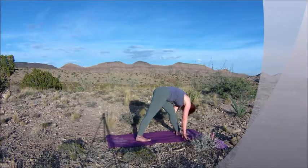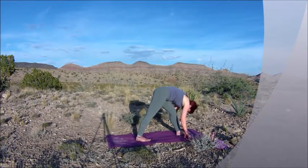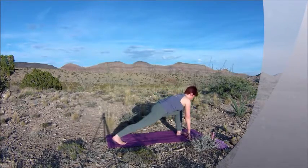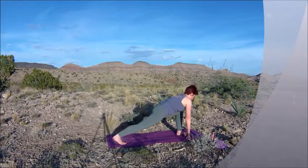Your spine lengthens. Bend the knee as you need to bring the fingertips to the floor and step that right foot back to find your lunge. Lengthen your spine here. Breathe that deep dirgha breath.